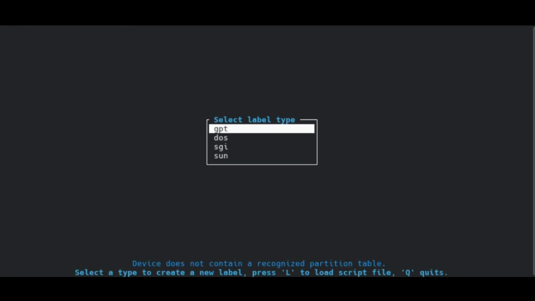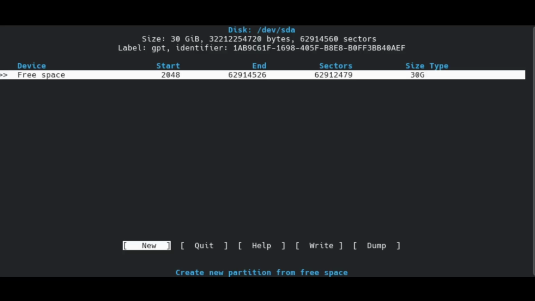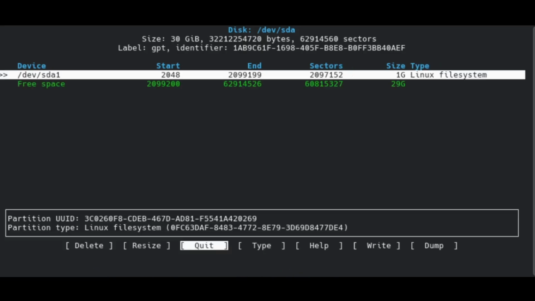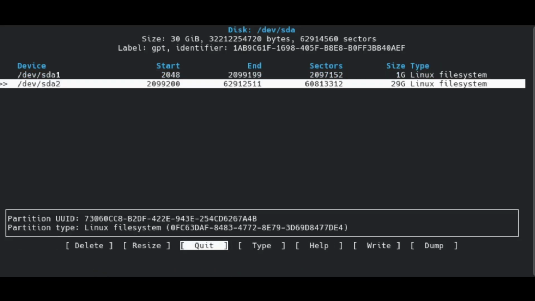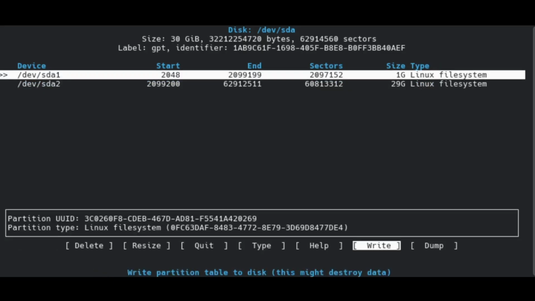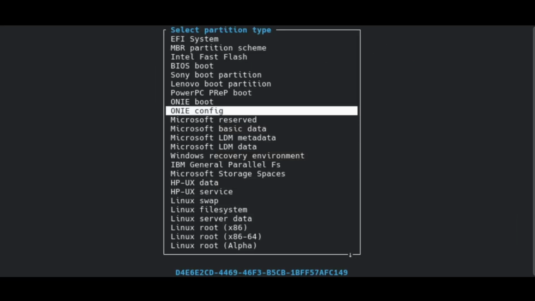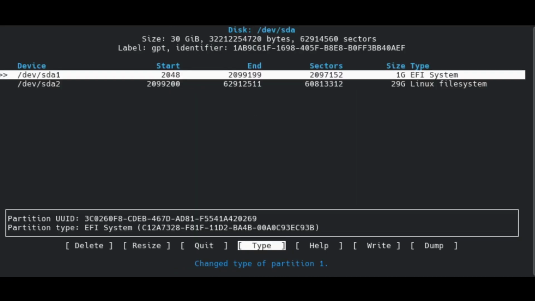So first thing we need to do is set up our hard drive space with the partitioning. We're using GPT. 1 gig for EFI, the rest of the space for everything else. It's important to change the type of the EFI to the EFI system partition type. Job done. Make the file systems.